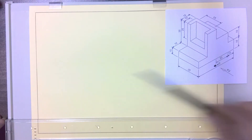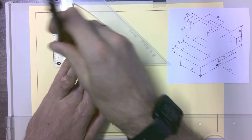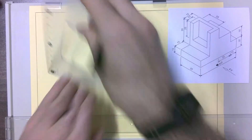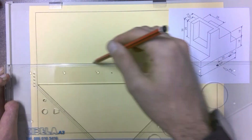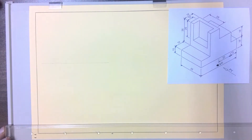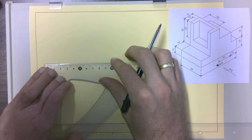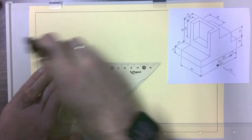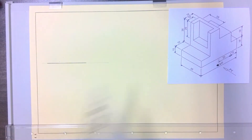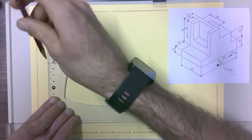We're going to place it on our page, going about 80 millimeters down which should give us more than enough space. I'm going to start off with a construction line for the base, and since I'm going to see all of this in the front view I can draw the baseline as a dark line — a 60 millimeter dark line. Then I'm going to draw a line going up 10 millimeters, starting with a construction line.